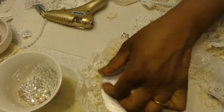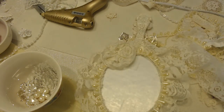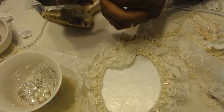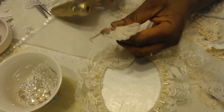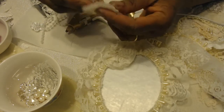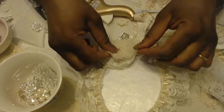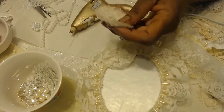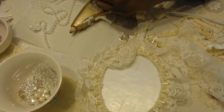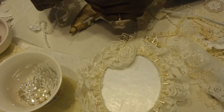Ooh, that's kind of pretty. Maybe just some cheesecloth. Let's pull this apart. That is the beauty of fabric craft. You can pull things apart and readjust. And yeah, that's too big. This needs to be smaller.